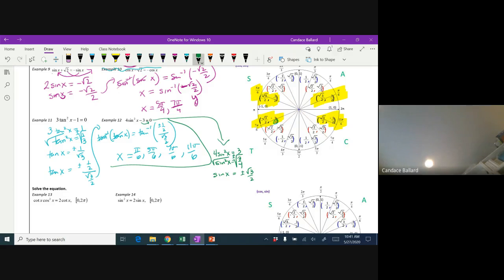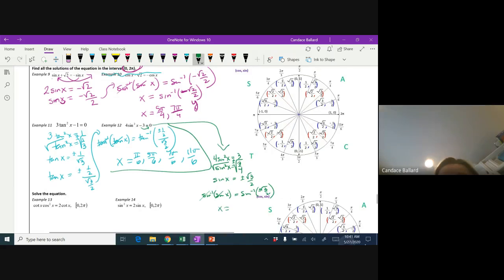And yay, I know that is in my unit circle, so I don't have to do any extra weird stuff. I just get to take the inverse of both sides. So to do the inverse of both sides, I take the arc sine, or the sine inverse, so that way I actually am solving for x. Plus or minus. That's what everybody always struggles with, they don't understand how they got the x where it is.